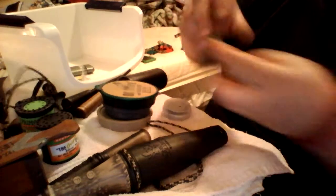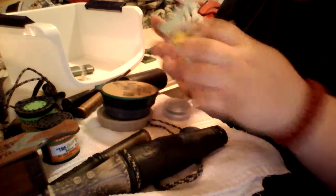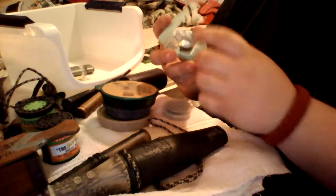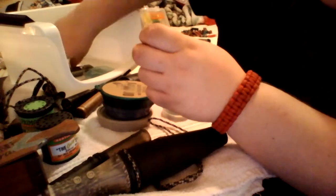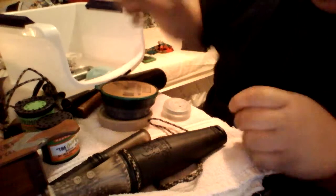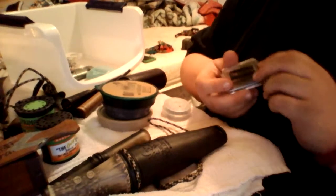Then the sticks — these are all mouthpieces, diaphragm calls. There's four in here. Those are two of the H&S guys, Primo's calls — a lot of Primo's calls. This Primo's call has two in it, this one has one, and this one has two. Flextone right here — I love Flextone calls.